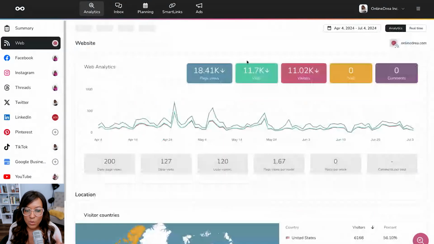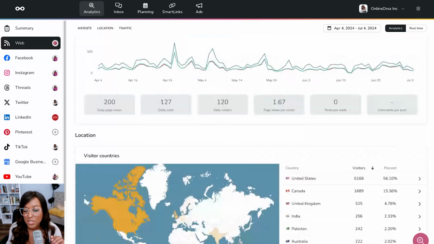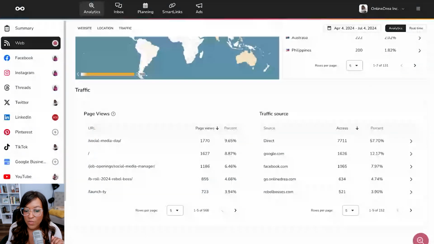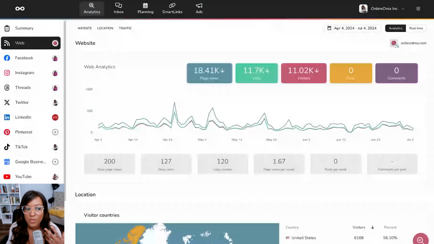Another cool thing about Metricool is you can connect your website. If you don't have something like Google Analytics in place, this could be very, very helpful. I will say I wish they had Google Analytics integrations. They do not, but you can connect the website directly. And that's what we did. It's just adding a little bit of code to the website and you can get it in here, and it's pretty much the same thing. So it'll give you enough information like where your traffic is coming from and what pages they're visiting, so that you can get some surface level information about the website as well.